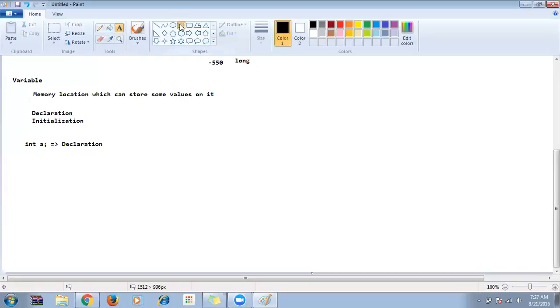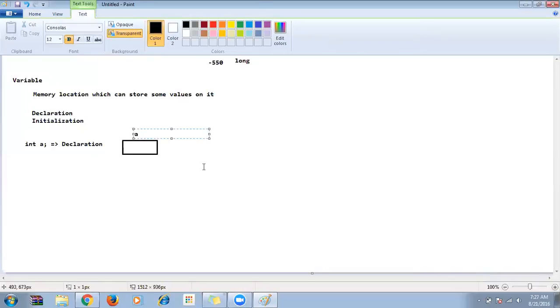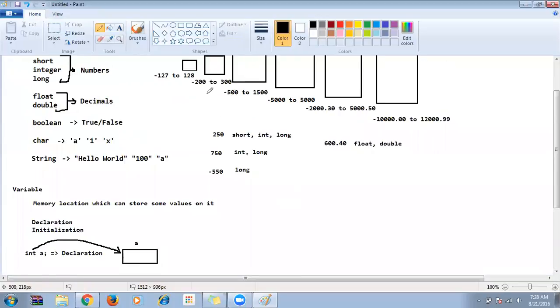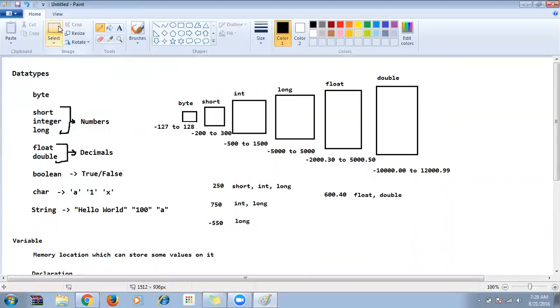What will happen now is it will create one memory location. Then a will be the memory location name. This integer acts as a reference, telling the memory location to store only integer values. That means store only values in the range of -500 to 1500.